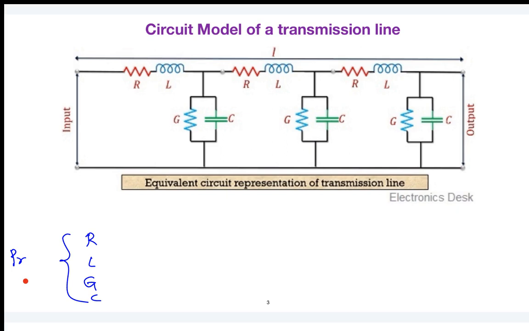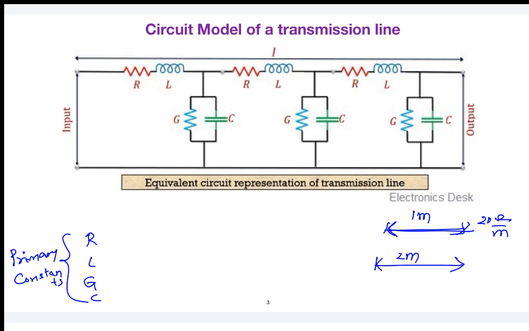So what I mean to say is, if you are purchasing a coaxial cable of 1 meter length, you may have a resistance of 20 ohms per meter. Suppose you have another coaxial cable of 2 meters, with the same kind of dielectric and material. In that case also they will mention 20 ohms per meter. What is the actual difference here? This 20 ohms per meter means that for 1 meter distance, the overall resistance is 20 ohms. But in the second case, for 1 meter it is 20 ohms, and since the length of the transmission line is 2 meters, the overall resistance will be 40 ohms from one end to the other end.